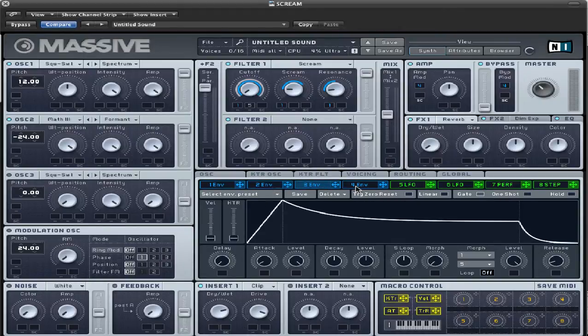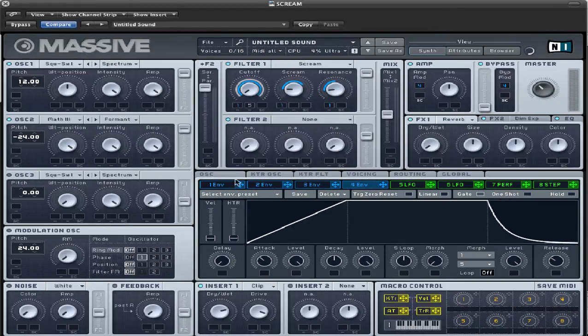These are not changed. And on this one, the attack is at about 11 o'clock. Level is all the way up, decay is at 12. The level right here is all the way to the right. The loop is at 12. The morph is all the way to the left. The level is all the way up, and the release is at about 10 o'clock.